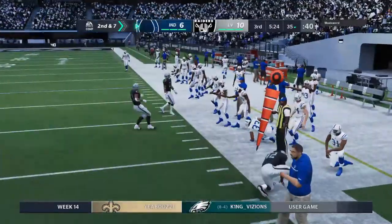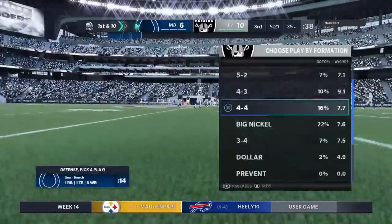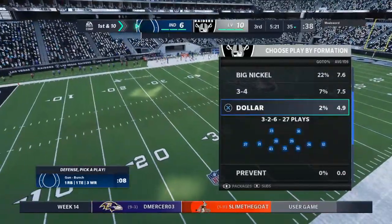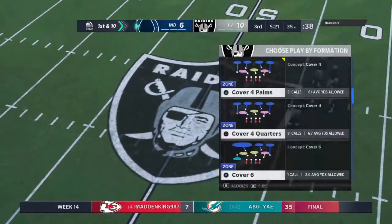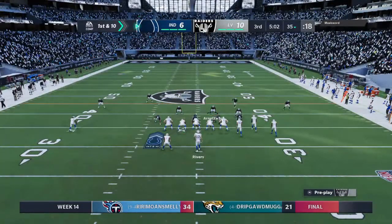Now throw complete to his fullback out of the backfield, and he's able to take this one up to the 35-yard line. 7 yards there and a first down. A gain of 7, and the Colts first down. Ball up to the 35 now as they come up on 1st and 10.